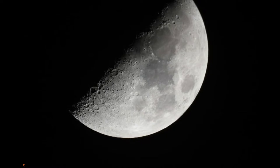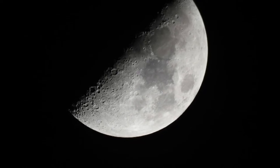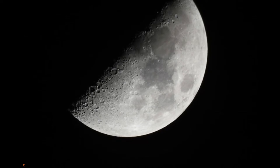Does the ground feel like dirt or rock? Well, the surface material is known to scientists as regolith, but roughly the soil of the moon is actually really dusty. If you ever watch any videos of the Apollo astronauts walking around on the surface of the moon, you'd see them kicking up a lot of dust. So it's somewhat soft, but it's really just kind of like a sandy, dusty surface.